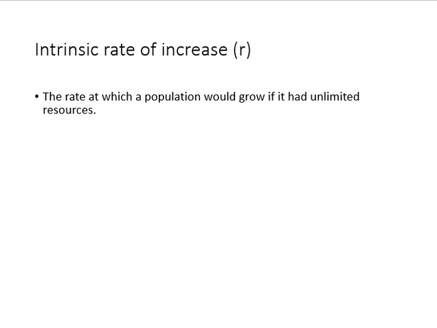Another term I want to define is what we call the intrinsic rate of increase. This is exponential growth. It's the rate at which a population would grow if it had unlimited resources, such as that household fly. In other words, unlimited amount of water, unlimited amount of light, no competition, perhaps no predation, all sorts of food at their disposal. R strategists grow at their intrinsic rate of increase, and consequently we call them R strategists, lowercase r.